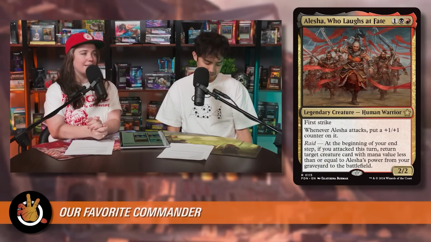Yeah. I think my favorite is Alesha, who laughs at death. It's an aggressive, recursive. Alesha, who laughs at fate. That's a different card. It's a recursive, aggressive deck. That's the exact kind of style that I like playing. Be able to loop creatures and bring back value creatures, and then ultimately bring back a sweet haymaker for the end of the game. So I think that one just suits me the best.